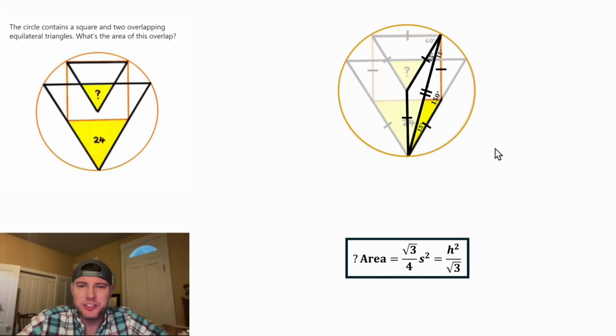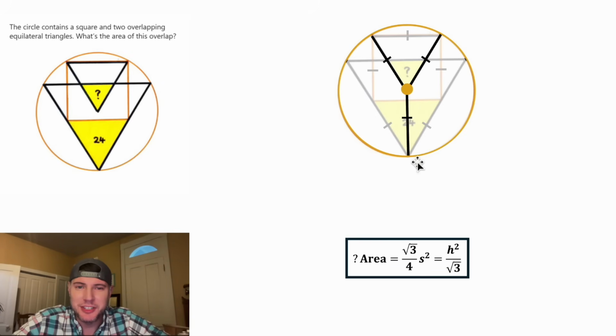Now we can bring back the circle and let's clean things up a little bit. Let's bring back this side of this triangle. And now we notice something special about this point right here. This point is equidistant from 3 points on the circle. That's only going to be possible if this is the center of the circle. So that means I could draw another segment from here to here, and that would also be a dash mark.